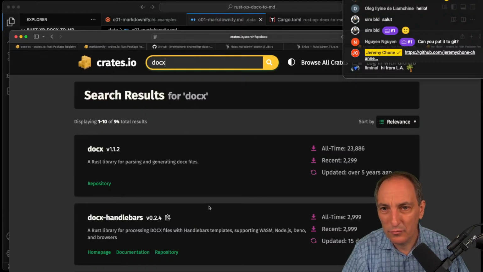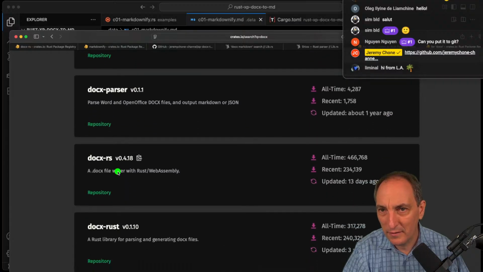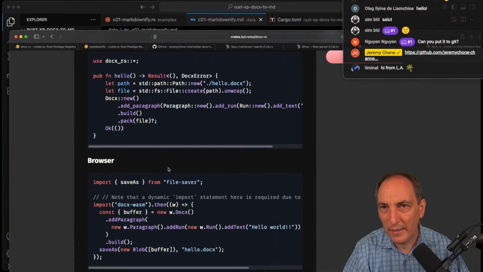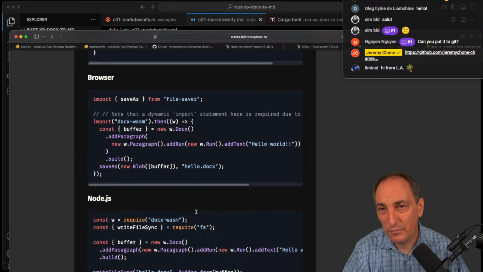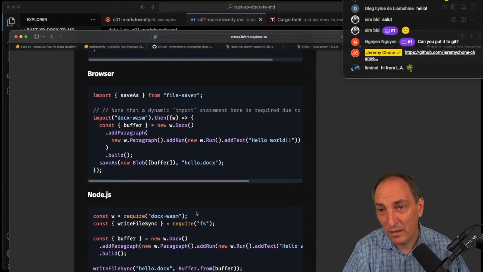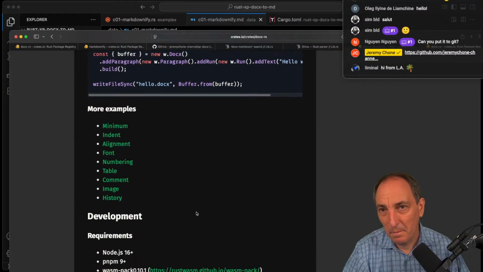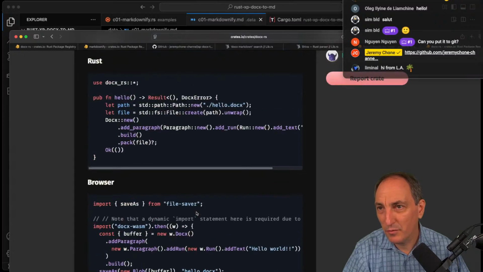So this one is too small, but there's a docx parser, docx in Rust. The Rust is a fork of this one. So this one is this guy, and it's cool because you can write it, but then we're in the business of iterating on it and everything. So we could use that. Should we use that? We could use more examples. So let's go and see examples.